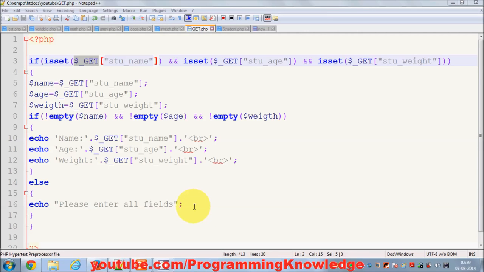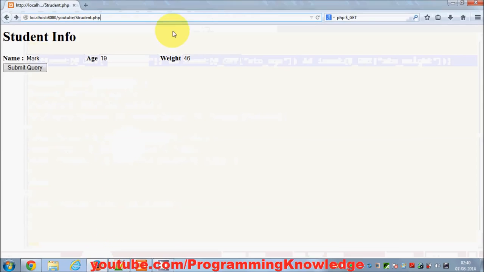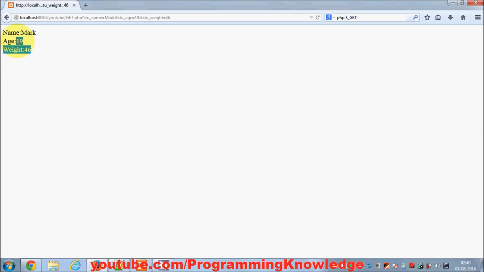In this video I'm going to show you how to use the post global or super global variable in your PHP script. In the last video I've shown you how to use the get variable, which is also a super global variable in PHP, and I have shown you how you can get some values. Whenever you make a form and submit it, you will be able to see the response, and your URL also will be modified like this.